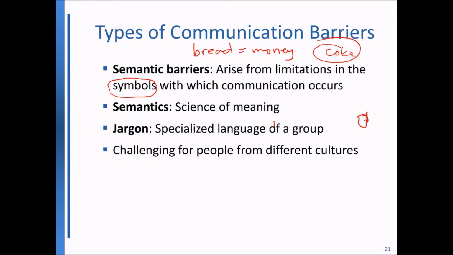Yeah, like street language also. Okay, so differences. So that is now what we call semantic barriers. Why is it a barrier? Because it modifies, they change the meaning. Yeah, sometimes it is ASAP. There are different meanings for that. So we call that semantic barriers, about the semantic meaning of the words to some group. So we call that jargon.